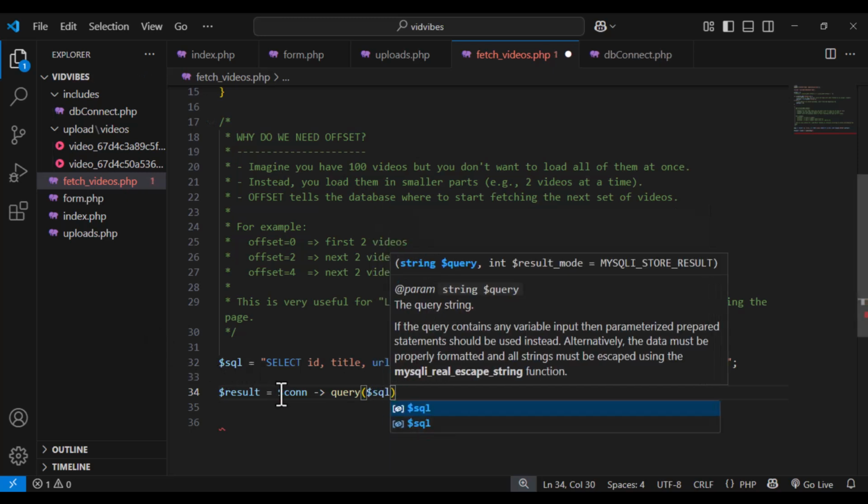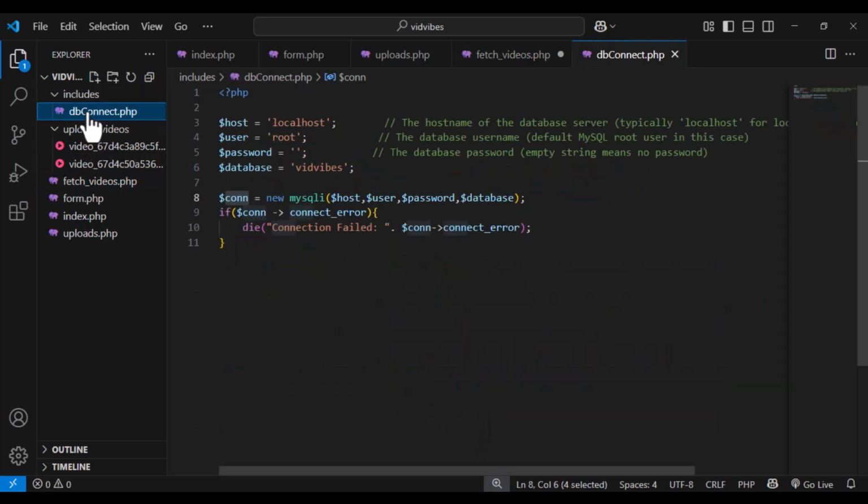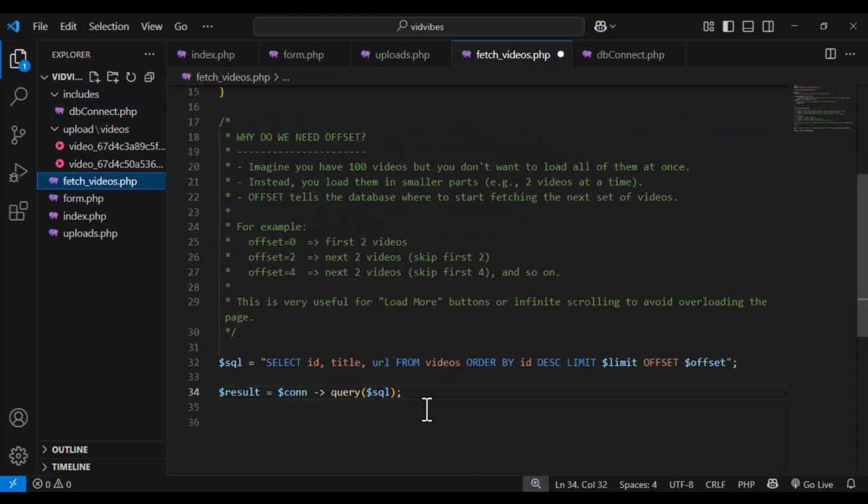So where is this conn coming from? Look at it here. This is the database connection. So let's move back to fetchvideos.php.